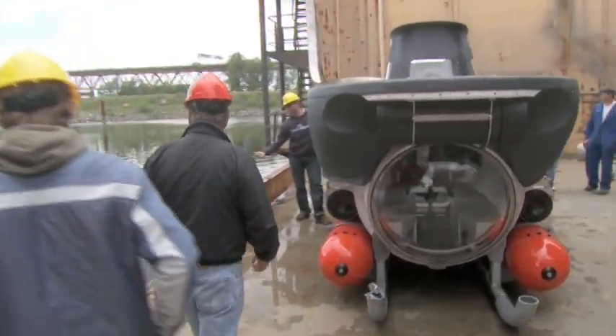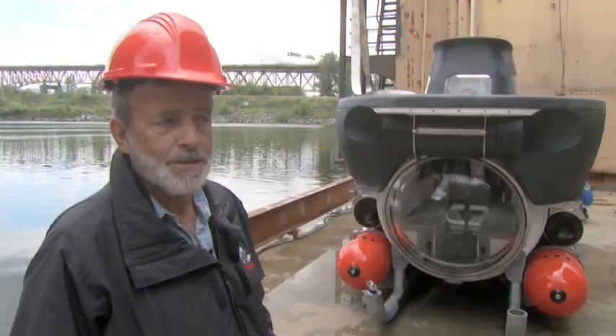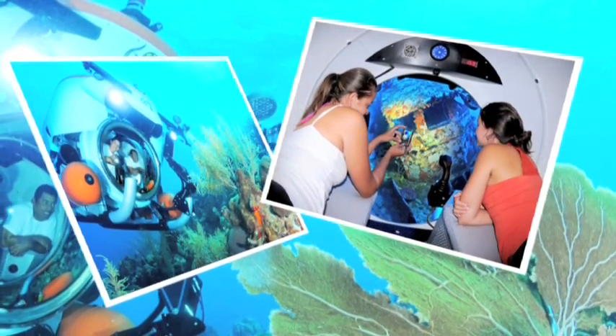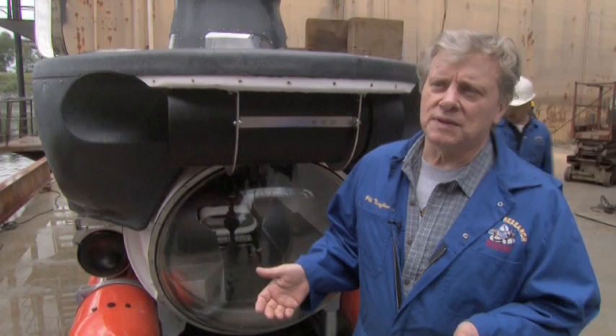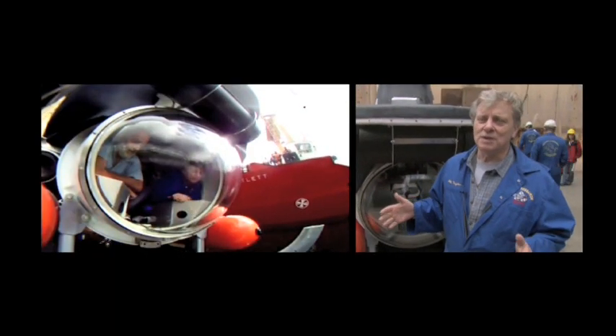Next stop, the Caribbean. The Curacao Sub's new owner, Chris Howe, can't wait to see it in action. This is very exciting for me because it is a means to get somewhere nobody else has ever gone. And while it will turn ordinary people into serious submariners, Phil Newton believes the future of undersea tourism could someday go even deeper. We're going to a thousand feet — the Titanic is at 12,000 feet. There's a lot of room in between, and there's nothing to say that you couldn't take tours down to a wreck like the Titanic or the Bismarck or any of these famous wrecks. And what a tremendous rush that would be.